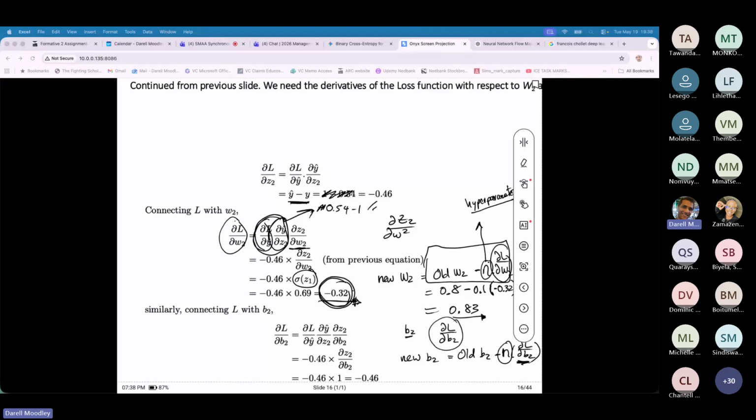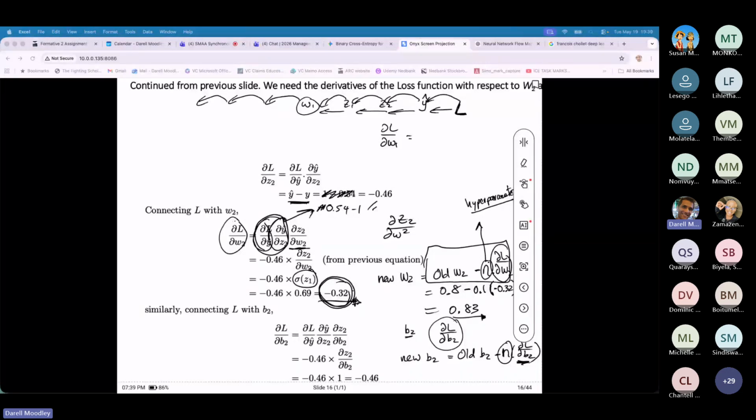It's just that you have to do more derivatives, because if you want to update W1, remember your loss function is right at the end. The next value is your y hat, then your z2, then your z1, then your w1. So if I want to optimize w1, I'd have to find the derivative of L with respect to w1, and that's going to be a long chain rule. It's going to be this with respect to that, with respect to that, and so on. That's why if you have more than one hidden layer, you're going to have to calculate more derivatives. The more hidden layers you have, the more computationally expensive it becomes. But thankfully, you don't have to do this math manually. The model does it for you.